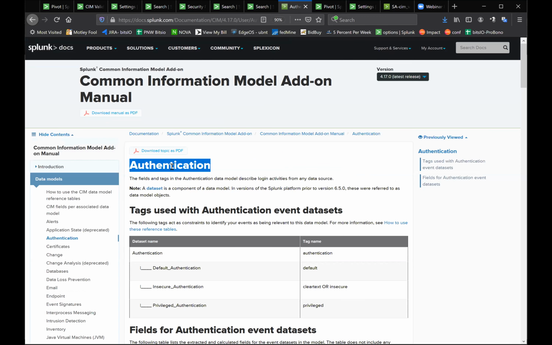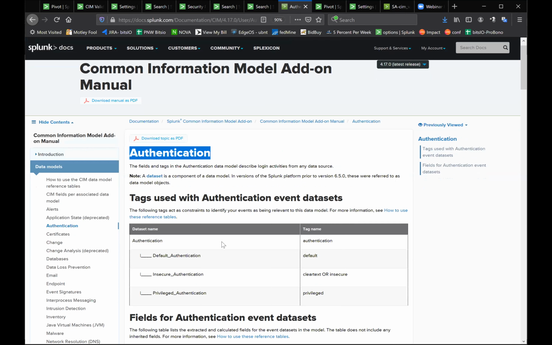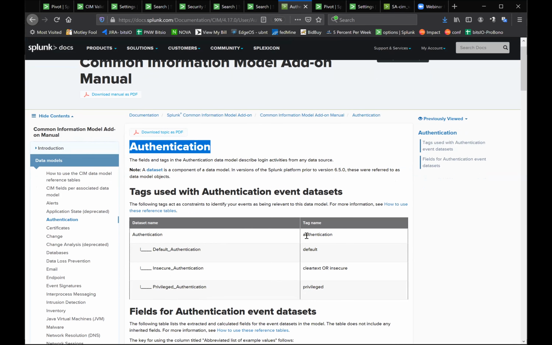So, in the first slides, take the authentication data model, for example. It's not pulling everything in. You may have 300 indexes, as you mentioned, and you only want 5 indexes and maybe 10 source types to go into your data model. Your authentication data model is already built with this restriction. It is restricted based on your tag name.